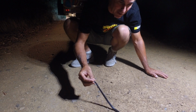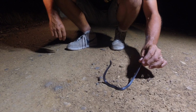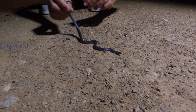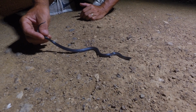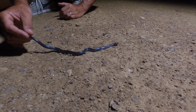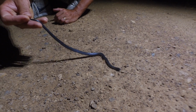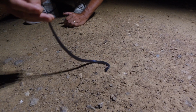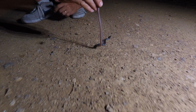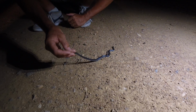It's not a dwarf crown. No, it's not a dwarf crown, but it is a lapid. And as you can see, they do come in a lot of different shapes. And they're all kind of dark. So you've got to be pretty knowledgeable of exactly what you're playing with. If you just see the body in the leaf litter, it looks the same sort of colour? That's right. And just like the other guys, they do have different coloured bellies. These particular guys should have a nice apricot sort of coloured belly. Yeah, pinky apricot, salmony colour. Gorgeous little snake.